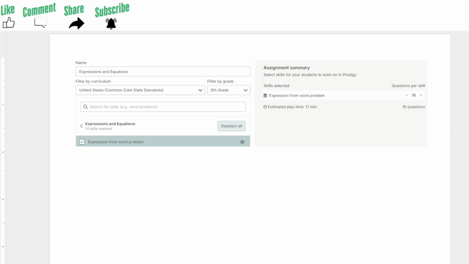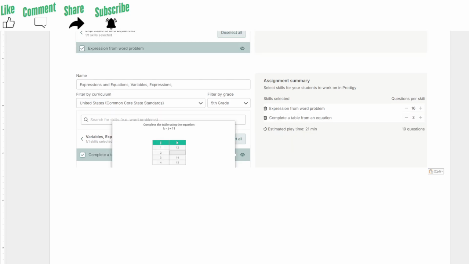Scroll to the skill you want, and you're now in control of how many, thus how long the students will spend on that skill. The reward-based assignments are pre-made and therefore limited to the amount and time spent. As you can see, I selected 16 questions for this one here. By looking at the available question topics, I'm assuming that they are picking from the same question bank, meaning the reward ones and this path.